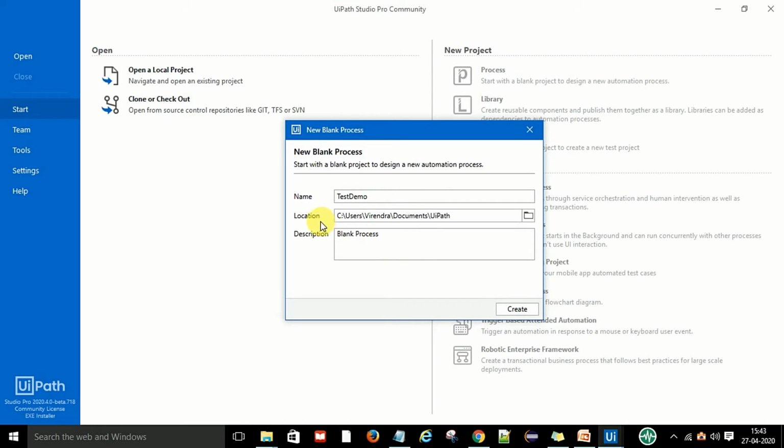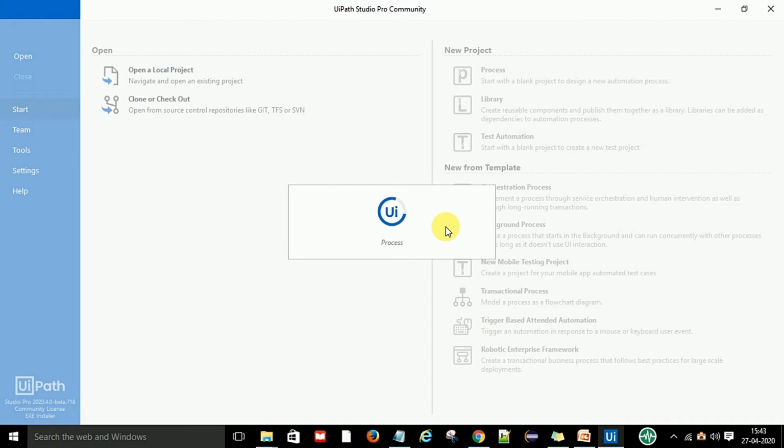and you just select the location where you want to save this project. By default, it will give you this location in your system. The description, whatever you want to provide, you provide the description, then say create.